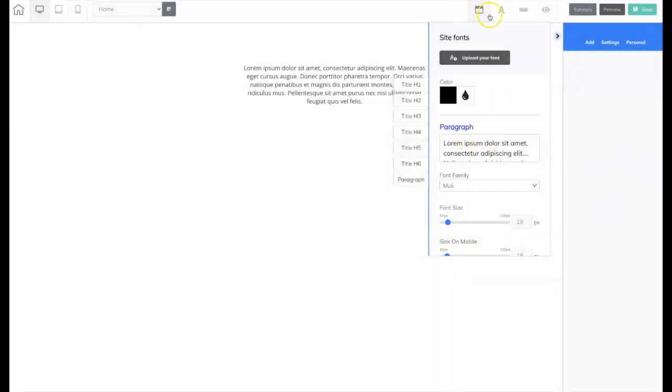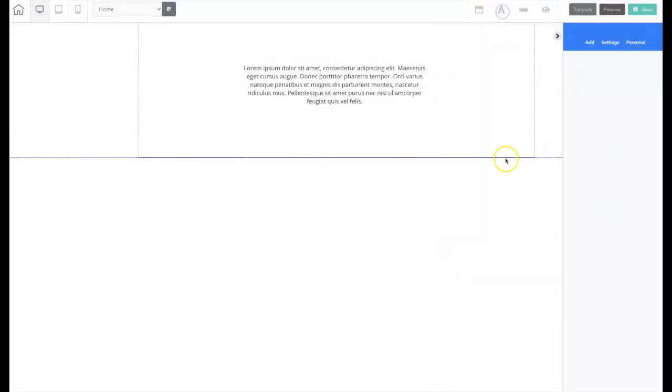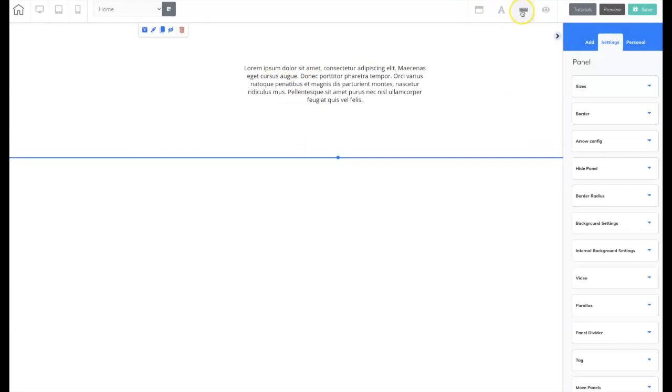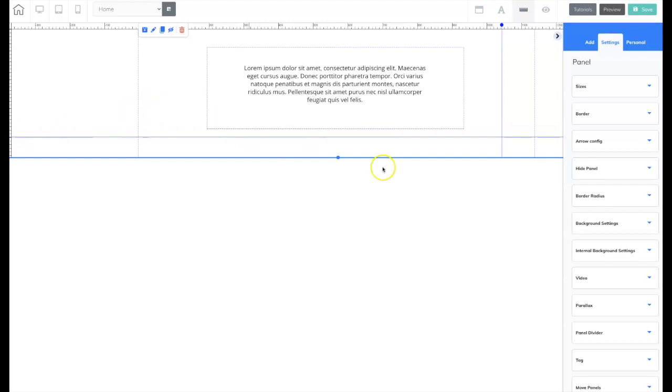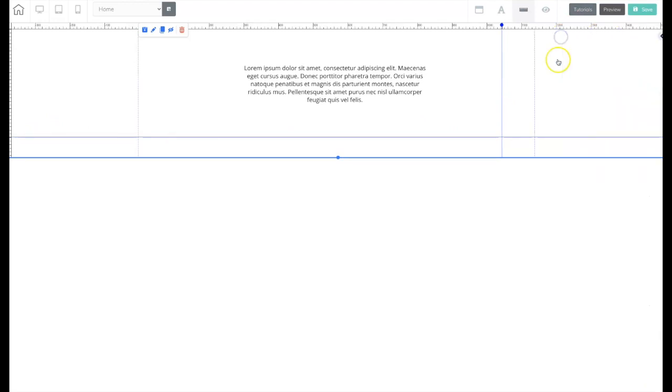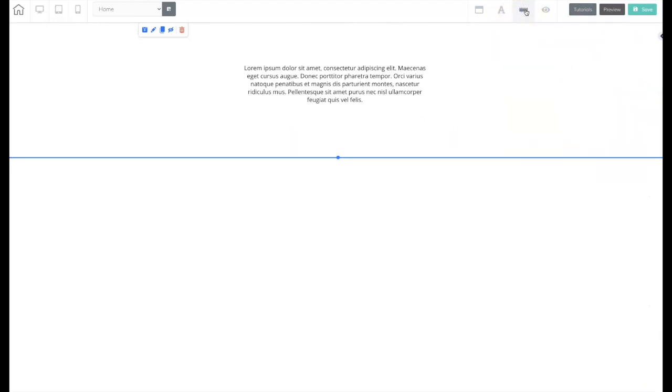So to hide this menu, just go ahead and click on the A. Now that we've hidden the menu, over here are the rulers. If you want to activate the ruler, all you have to do is click over here, and then you can move the ruler however you want. And you can also click it over here. That's if you want to keep elements level, you would use the rulers to do that. Okay? So let me go ahead and hide those rulers because I really don't need them right now.